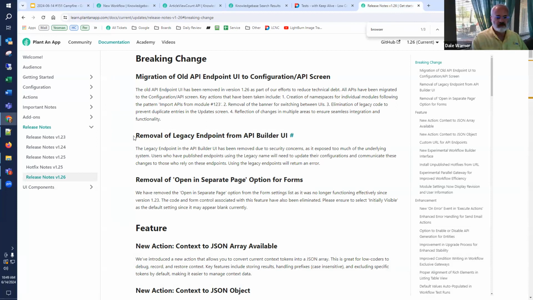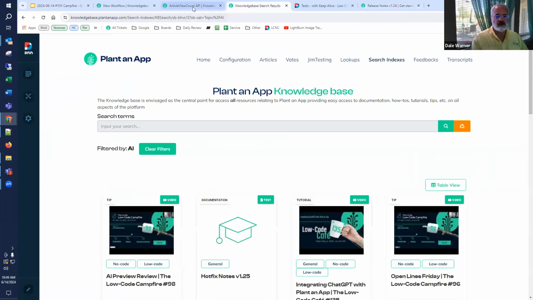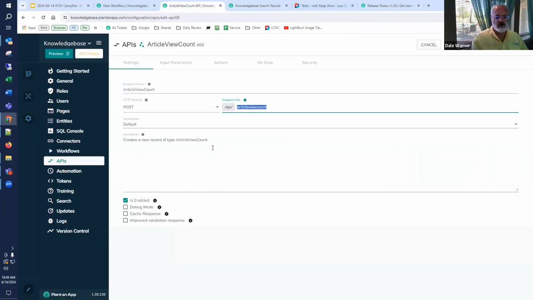APIs used to have a way to call them that was a nice long URL, and for the longest time, we've supported a very short way to call them. So it's the name of your site /API/ this name. I don't recall the long one. We've covered it before in here, but the point is the old one is no longer supported.